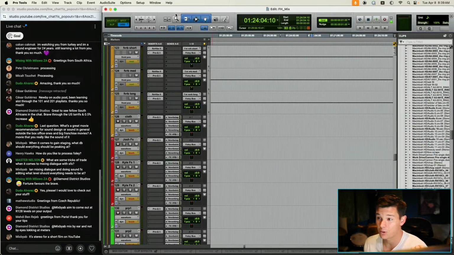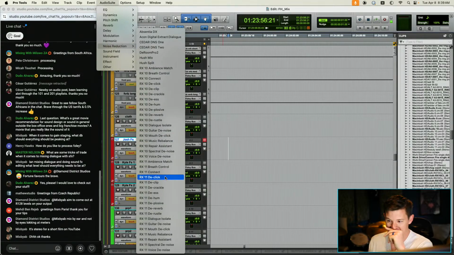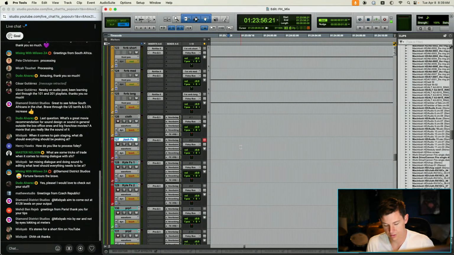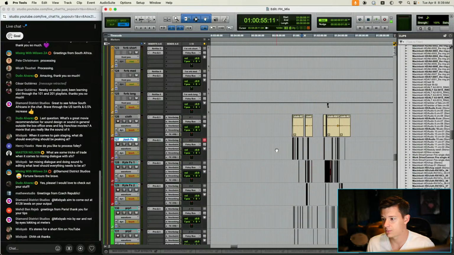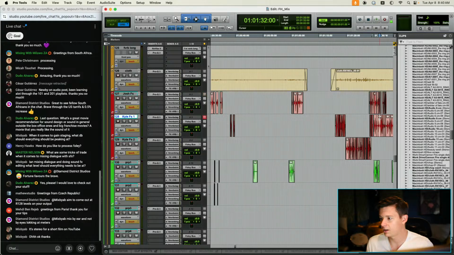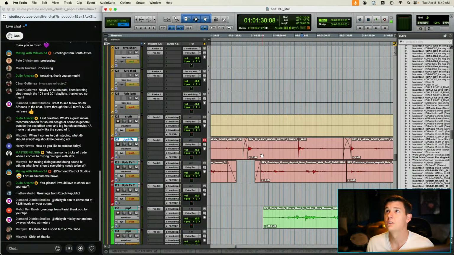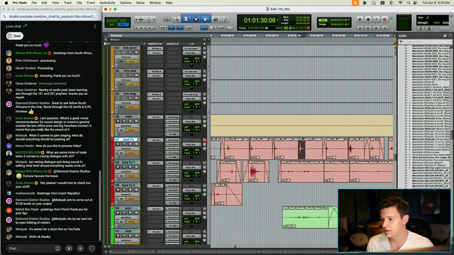If it's bad Foley, meaning clicky, transient, too spiky Foley, a really good pro tip, which fits into our theme for today, is to use RX De-click or De-crackle. This will take off some of the spikiness. Like footsteps, a lot of the time, especially if they're walking on concrete or something. Like these I cut from a library, but here's an example. You can see there's a lot of transient information on here, and it might not sound great.